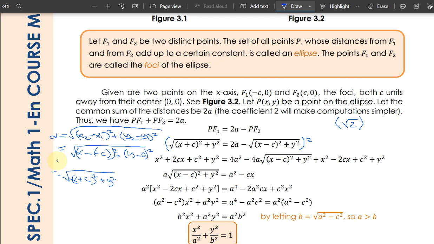So to get rid of the square root symbol, atong i-square lang siya, no? Pag i-square nato ni, ma-cancel ni si square root na sign. So ang mabilin na lang kay 2. So similarly, ani para matanggal nato ang square root na sign, atong i-square atong left side ug right side nga equation. Ngano kailangan man duha, sir? Para ang atong equation kay balance lang gihapon, no? Balance ang sa left ug sa right, wala tay gi-usab. So if we take the square sa atong square root, ma-cancel ni siya. Ang mabilin na lang kay x plus c squared plus y squared.